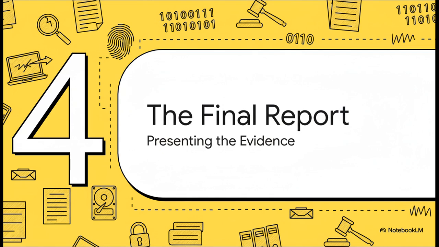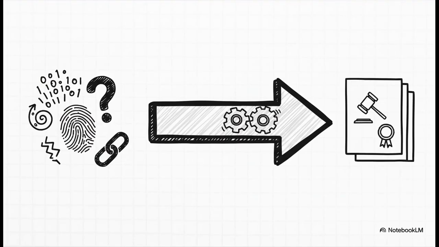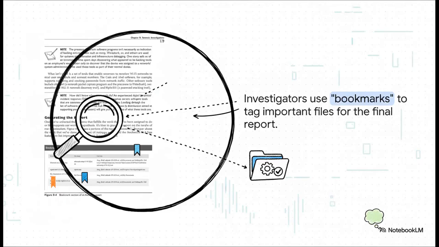So with these critical clues in hand, the investigation moves into its final phase. See, it's not enough to just find the evidence. You have to be able to present it in a way that's clear, that's verifiable, and that's going to hold up in court. And that's exactly what the final report is for. It's the official story of the investigation. It details every method used, every piece of evidence uncovered, and the final conclusions. This is the document that transforms all that raw data into courtroom-ready evidence, a story that a judge and jury can actually understand. And here's a look at how they do it.